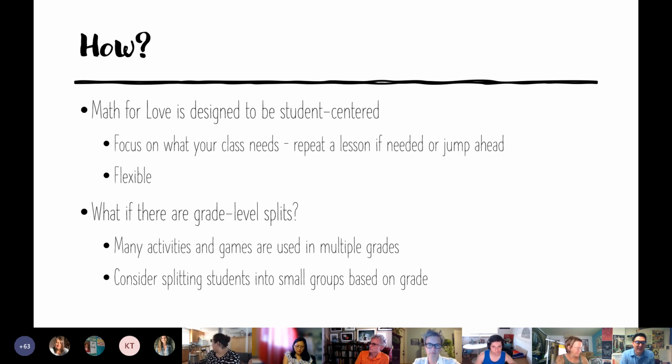Different groups within the classroom, because it's good for kids to hear a variety of different strategies from a variety of different levels, right? So I don't think you'll have trouble figuring out how to do that. So I'm going to move on from that.